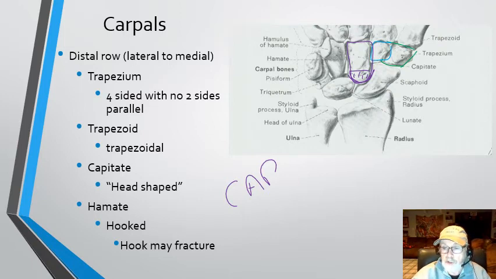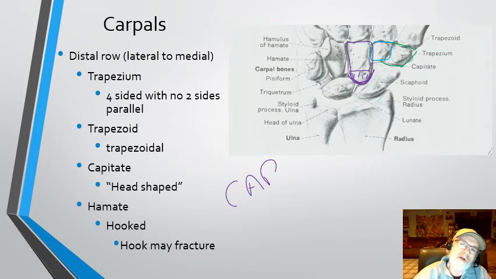It's pretty good size. I actually put one on a table once for a group of students, and they thought it was a phalanx. And it wasn't, it was the capitate. They should have known that. A different shape, but anyway, it's a large bone and it has a rounded head, and that's why they call it the capitate. It's one that should be easily identified.